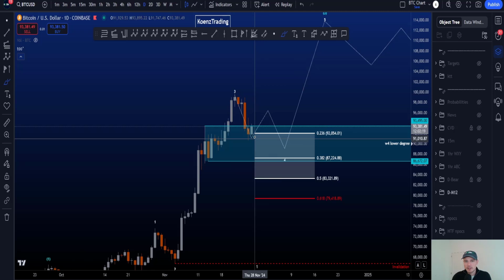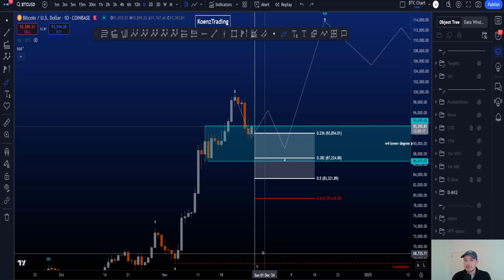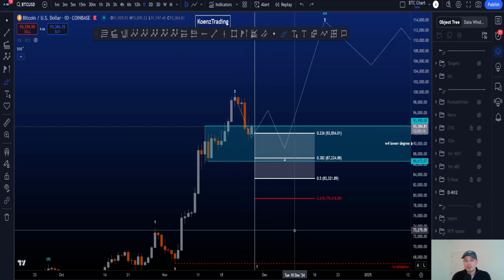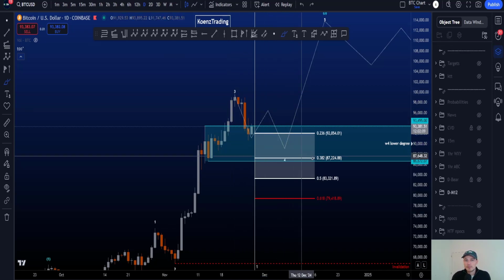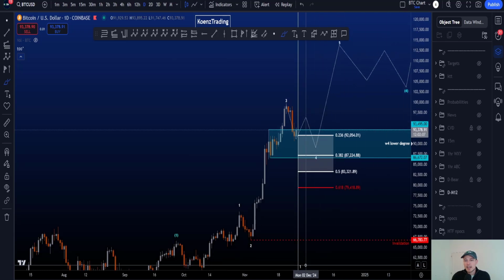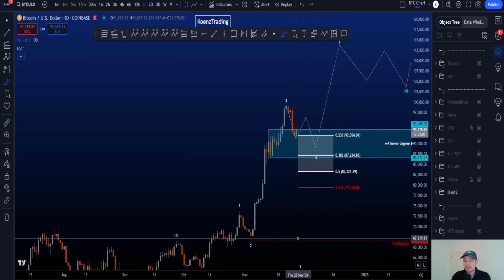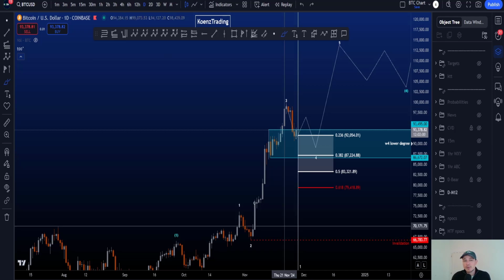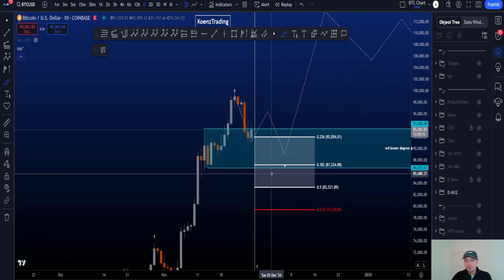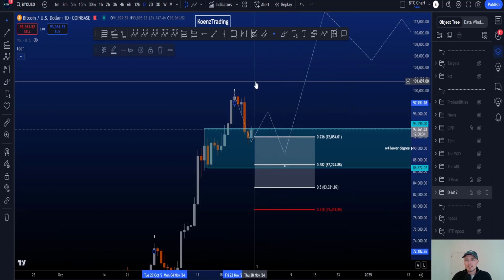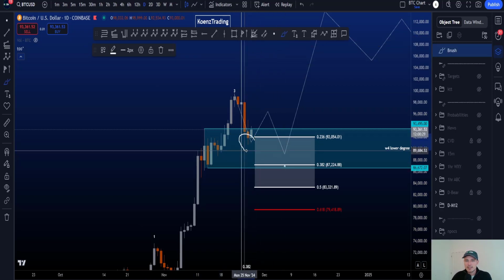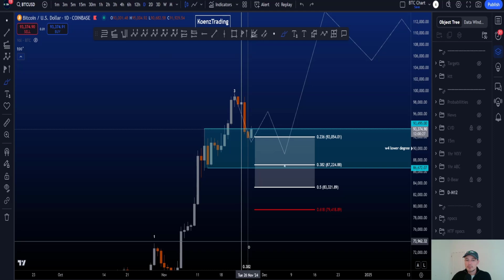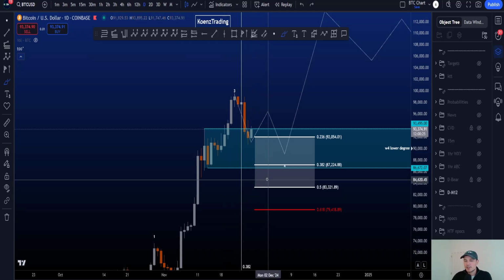If we zoom in, then you can see that this low here is made before the 1 Fib time. So preferably when we think about a wave 4, we enjoy seeing a bit of a bigger sideways structure ending on top of or after the 1-to-1 Fib time, which is positioned on tomorrow, Thursday, the 28th of November. The minimum time target for a wave 4 is the 0.382, and if I put this one on my chart, then you can see that the low over here was made after the 0.382 Fib time.